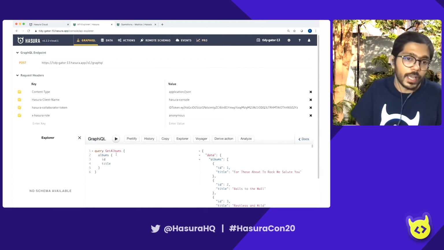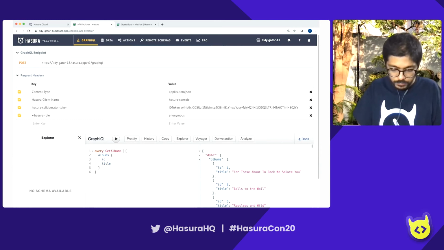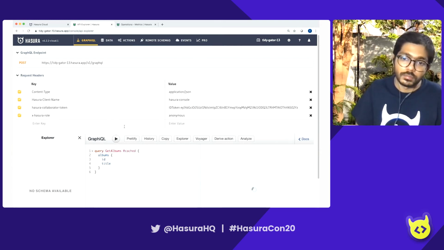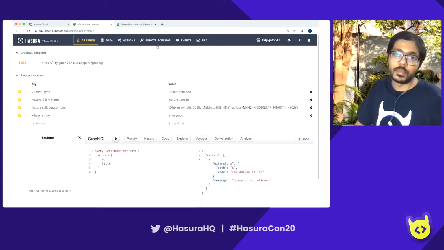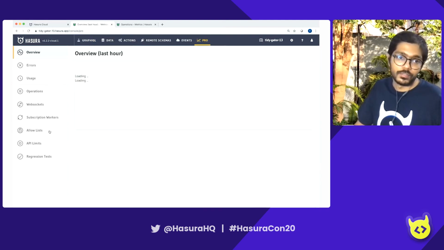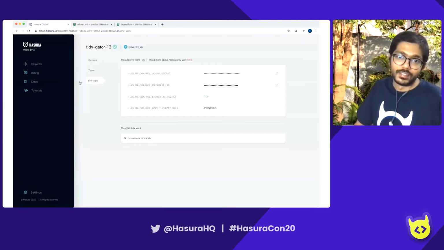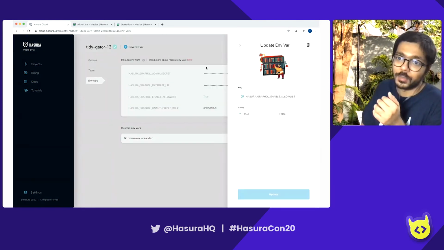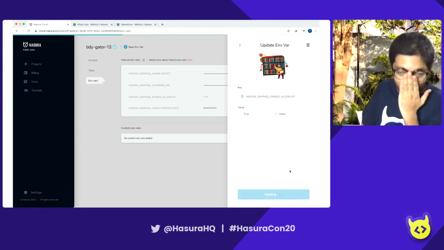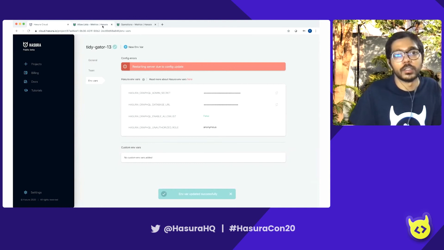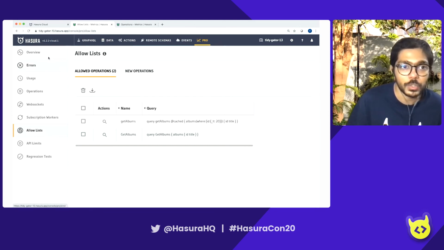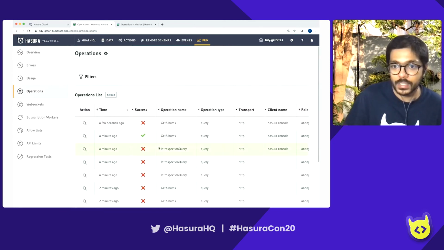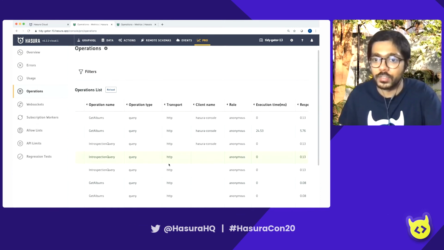If I go ahead and add a cache directive to it, what I'll see is, oops, let me disable my allow list. Well done, me. It was good for us to see that cache headers are also respected with allow lists. So let me disable that and apply this configuration. That'll take a second. But maybe what I can do is show you a past operation that I had. Let's see if I had a cached operation, so I can show you the difference here.